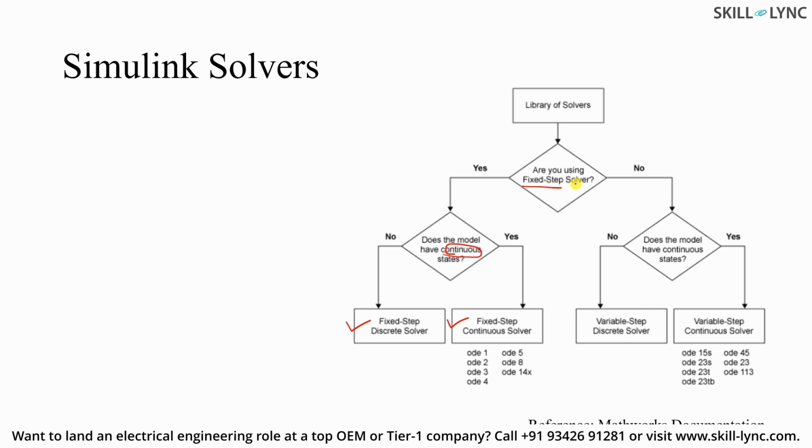If it is not a fixed step solver, then it is called a variable step solver over here. Now let me explain the meaning of fixed step and variable step. During your simulation, if your step time remains the same, right? Let's say you have a total simulation time of 10 seconds, and in those 10 seconds your step time remains fixed at 0.01, for example, and does not vary throughout all 10 seconds, then it is called a fixed step condition.